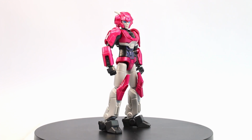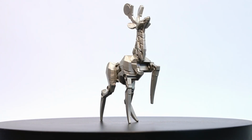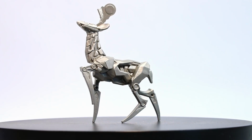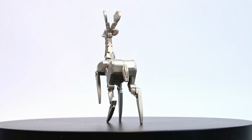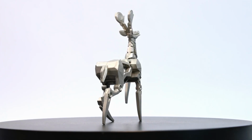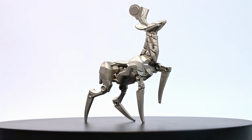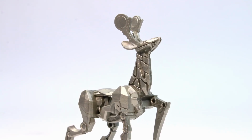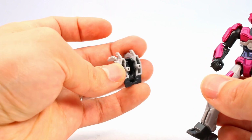So for her accessories, she comes with the Cybertronian deer. This is 2 pieces. The instructions actually tell you how to build it, but mine came pre-assembled. I don't know if all of them will come that way. But this looks really good. It's just in one color, but the amount of molded detail on here is absolutely fantastic. And it's such a great accessory. It's so, I guess, valuable to have for displays, for photography. It's great.